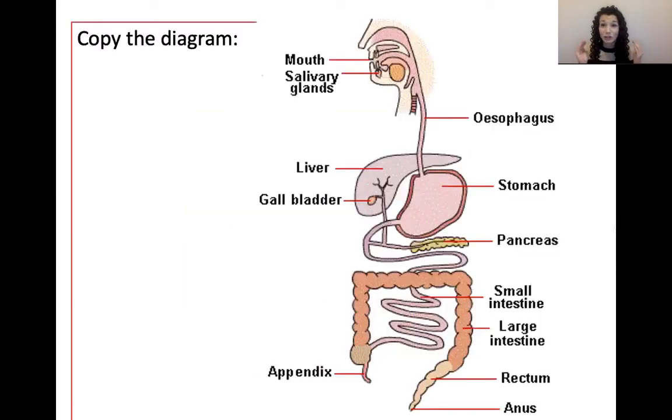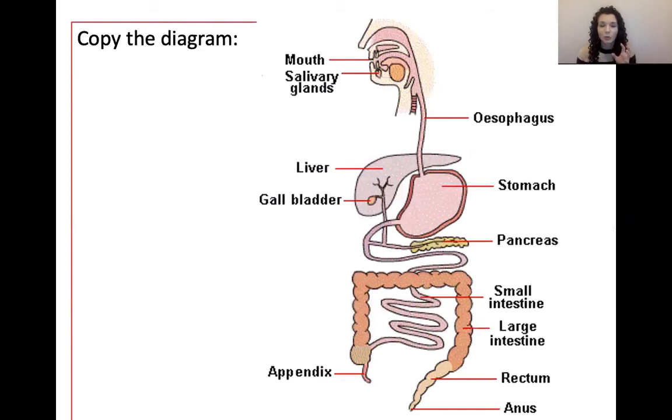Okay, now I've got a super difficult task for you. Well, I'm sure you'll find it fine. If I had this task, I would totally fail. What I would like you to try and do is best you can. Don't worry about it. It really doesn't need to look exact. You just need to have the main parts of the digestive system.